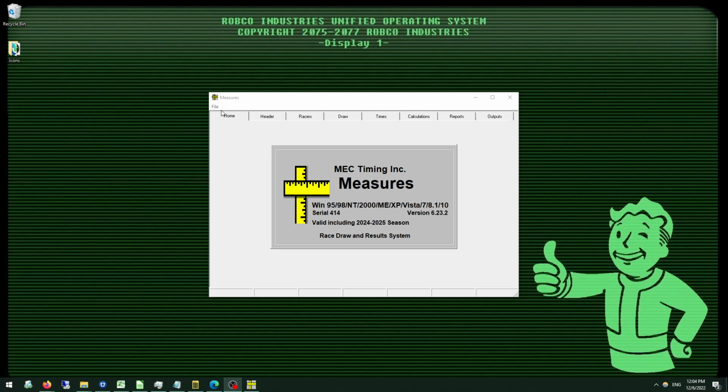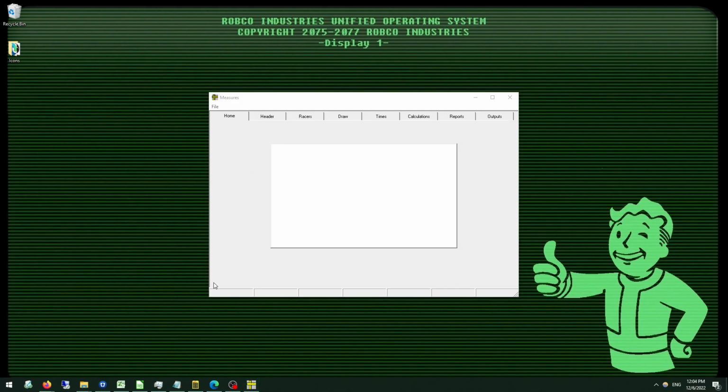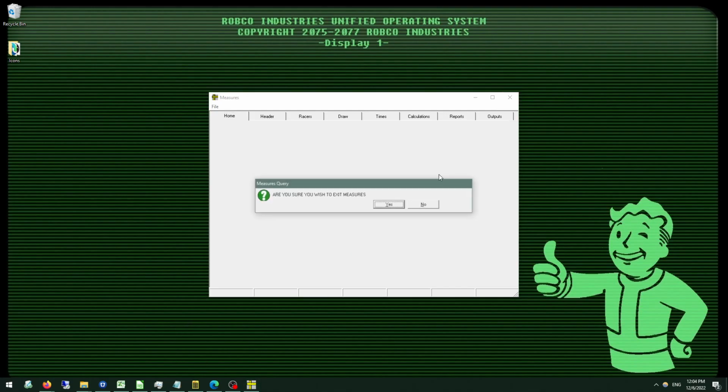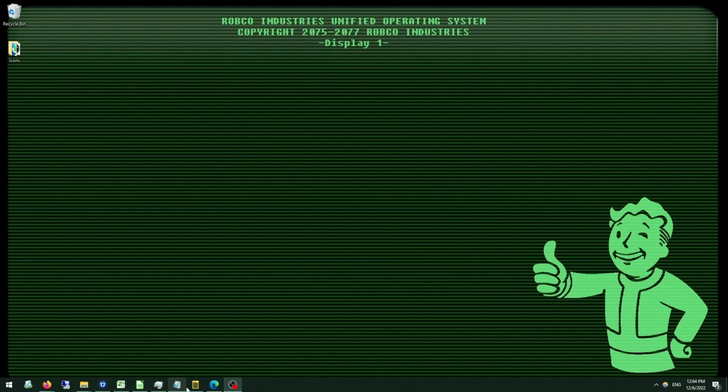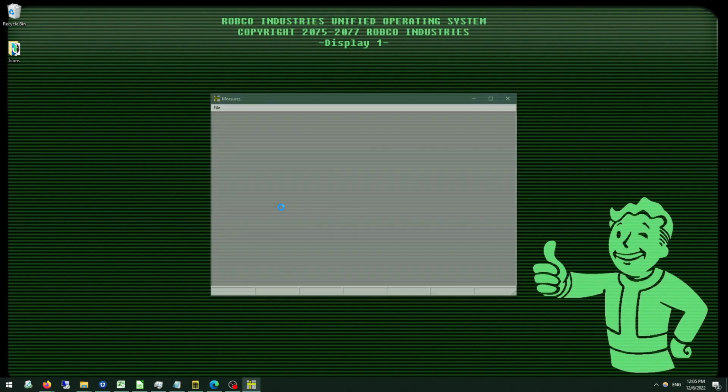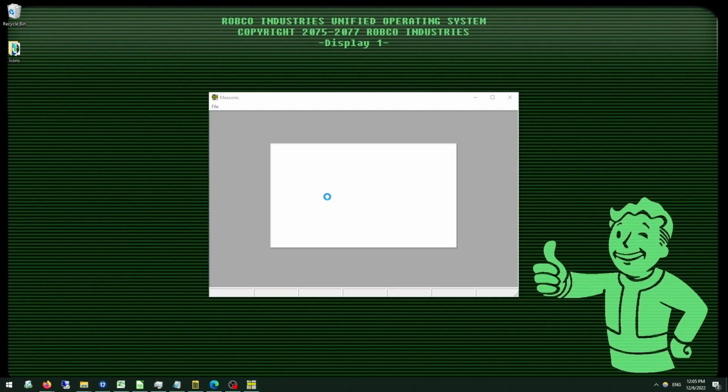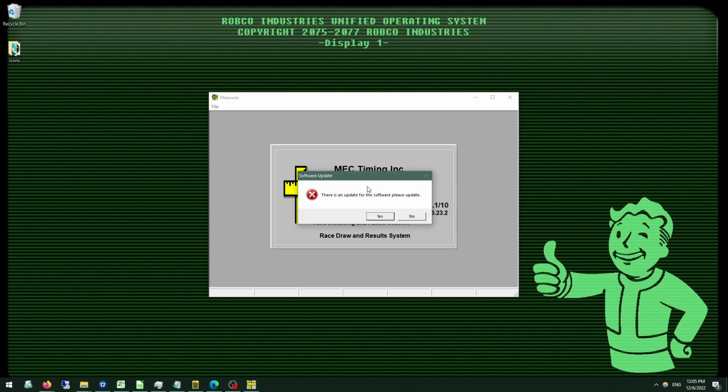So we have Measures. If I open it up again, one of the things that we've added in the previous couple of years is that we get an update warning.